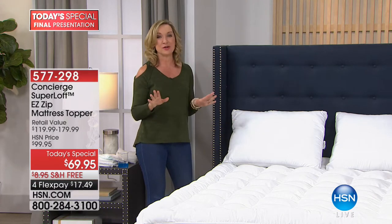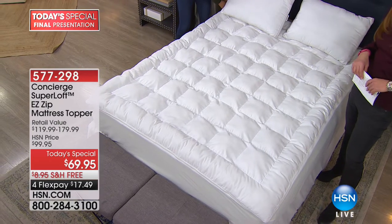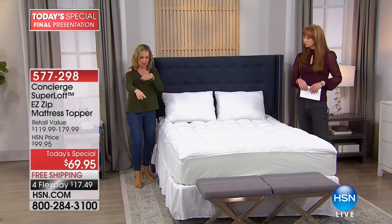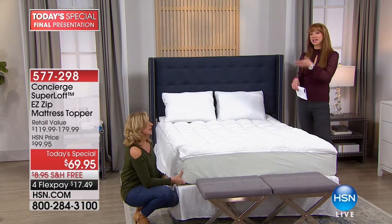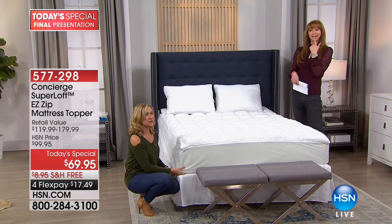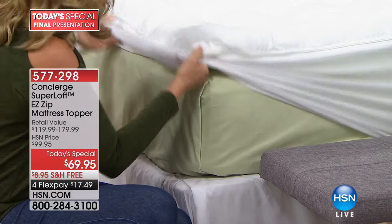I loved it so much that I replaced the Superloft on my bed last year for the zipper. And the reason I love it is because think about when it's time to wash your mattress pad. Wait a minute, I haven't washed my mattress pad. When did I do that? Because, you know, what do you have to do? You have to go to the corner, you have to take it off.